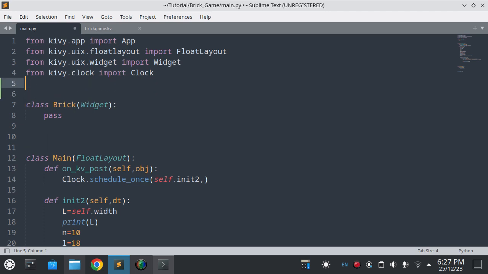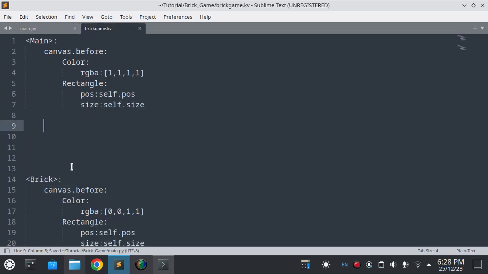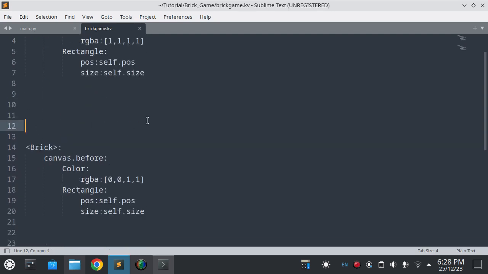Let's build a class Ball, and we have to init from the Widget class. Pass, and we have to define our ball, what the shape and the color actually.